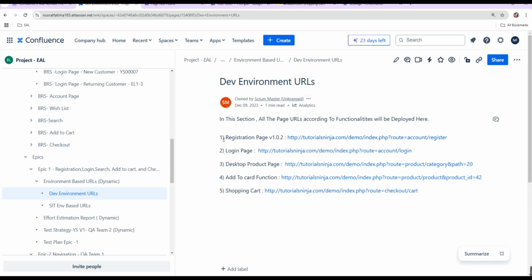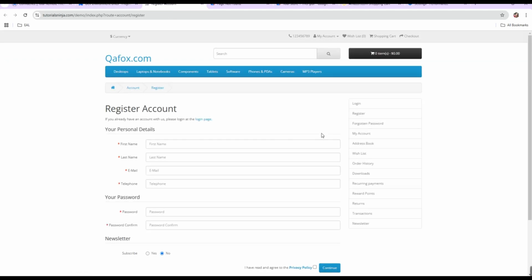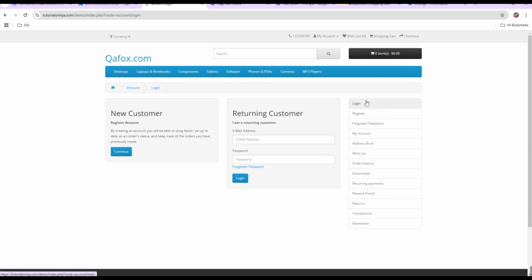First he will create the registration page, suppose created in sprint 1 using user story 1 or BRS 1. So let's go there. Register account. Why does it look like that? Because they are making software, they will be testing everything they have created with each other. Developers have created this register part, and then we have login as well.